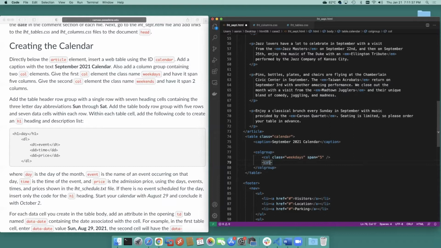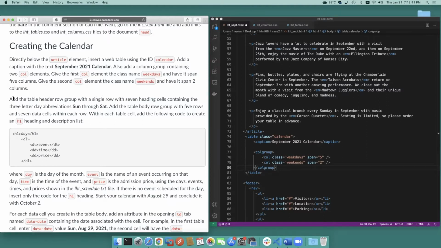The other one we have to do is class equals weekends. Then we're going to span equals 2. Have it span 2 columns right there. So we've got that going.